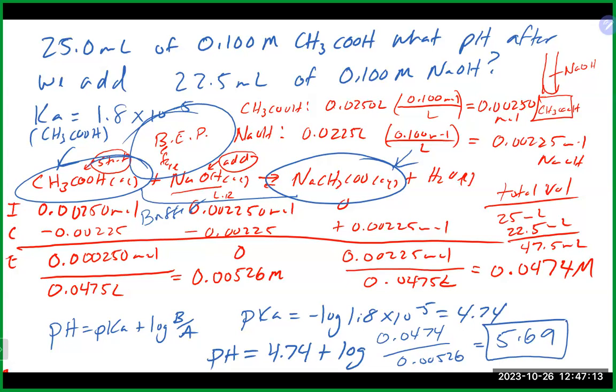Question on any part of that? Once again, at the end there, you could have done a second ice table using acetic acid, again, with an initial molarity of the acetic acid and an initial molarity of the acetate on the other side of the arrow in that particular case. You see how we did.